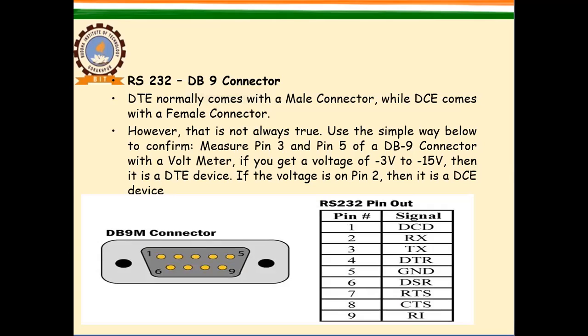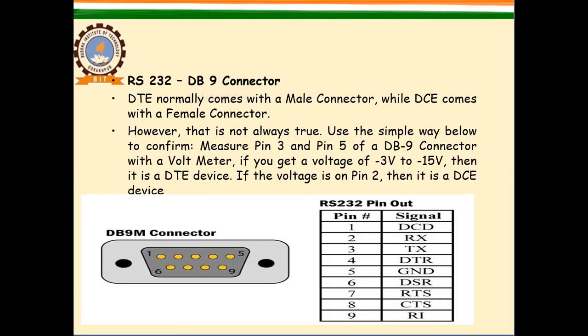So this is the diagram, having the features as well as the diagram of the DB9 male connector. In the DB9 male connector, you see that the first row has 5 pins and the second row has 4 pins, so RS232 has a total of 9 pins, 1, 2, 3, 4, 5, 6, 7, 8, 9, and all these pins have a different role to play while communication takes place.